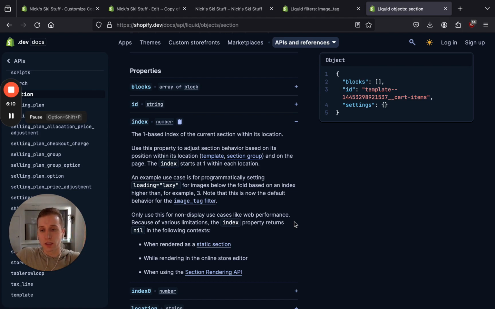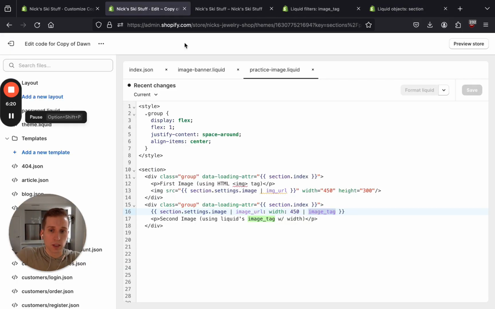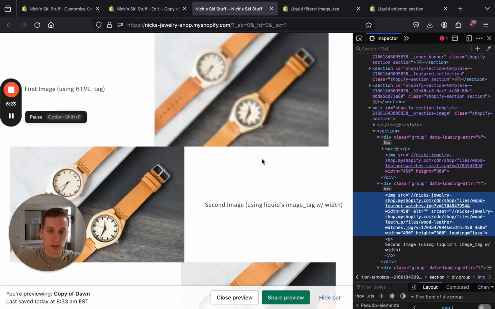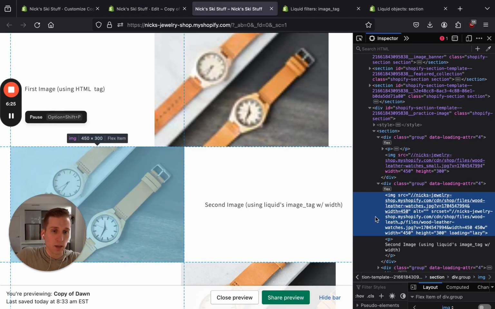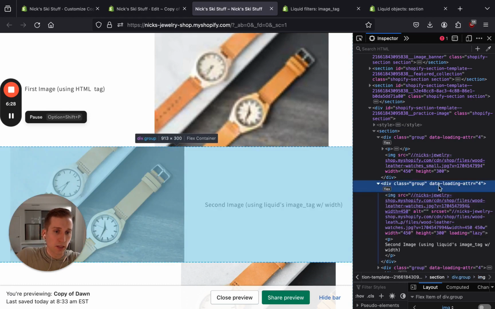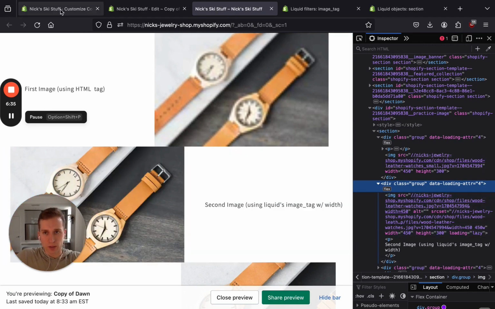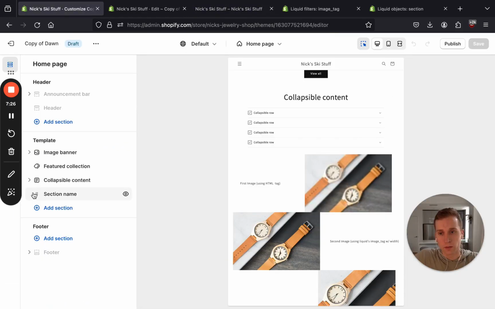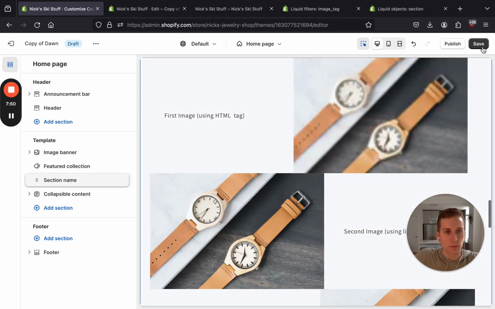And this is a way of telling our app how to load and prioritize what should be loaded and what shouldn't. So let's look at an example here. If we look at the current site, we'll see that it is being loaded. And I've added this little data loading attribute here so we can see where I'm actually outputting what the current section index is, and you'll see that it's 4. However, if I go into the customizer and if I move, you'll see right here, it's numbered fourth in this template, but let's move it up to 3 and see what happens.